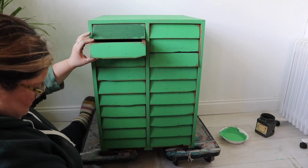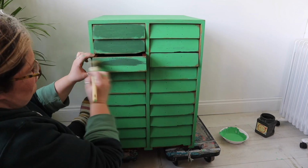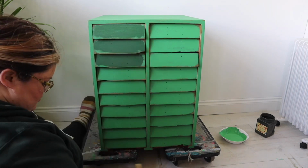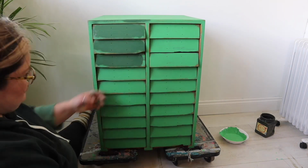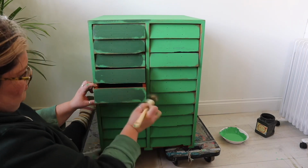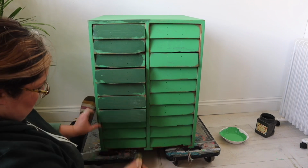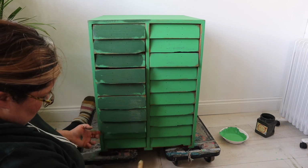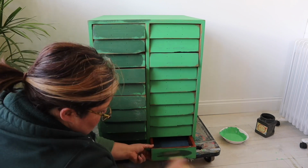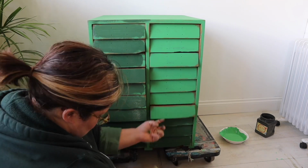Again, I'm going to use a very similar technique to my application of paint as I did in the first coat. You'll notice that I'm using a slightly different brush. This is a French tip brush, but it is the same in the fact that it has natural bristles, so it's going to give me some of that nice texture. And I'm just applying this quite haphazardly again. I'm not quite going up to the edges, and if you can see, there is some of the original green base layer still visible underneath the darker green colour.